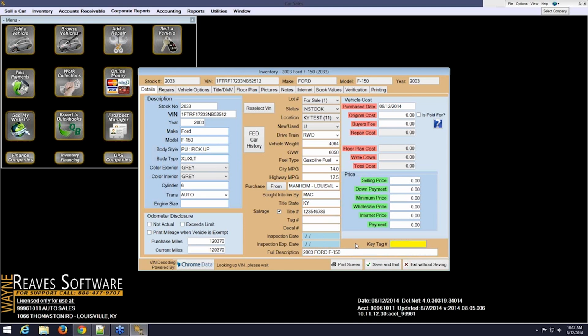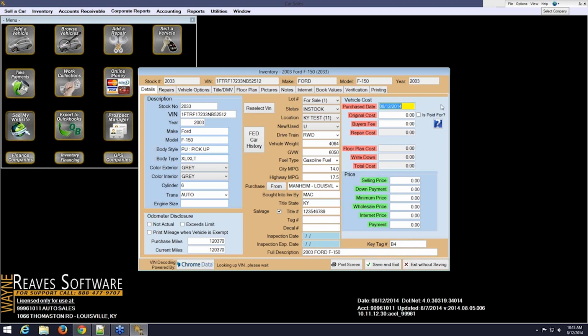Key tag number, this is great for tracking the key tag number for the vehicle. The system we recommend to our dealers is to get a locking key cabinet that mounts to the wall from the inside, and label the hooks inside the key cabinet with a particular number. If you've got a larger lot, you might even want those numbers to match the numbers of the parking spaces on your lot, so that wherever you park the car, you put the keys on the hook where it's parked, and it's real easy to know exactly where that vehicle can be found on the lot, and you know exactly where the keys are for that vehicle. Nothing destroys a customer's confidence like a lost set of keys.